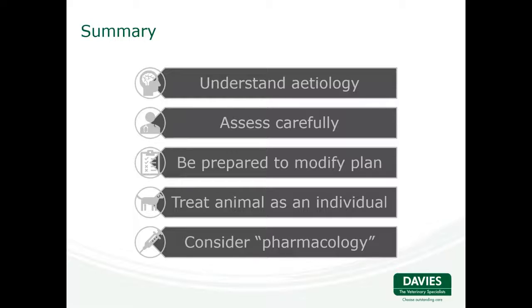And always think about, is the pharmacology appropriate and relevant? Is there a nerve block that I can do? Because if I do a nerve block, I'm going to need a lot less opioid. If I do a nerve block, the animal is going to be much more comfortable in recovery and much more likely to eat. So, it's always going back to thinking about where the pain's coming from. How can I intercept that pain pathway? And what's the best drug to intercept that pain pathway with?